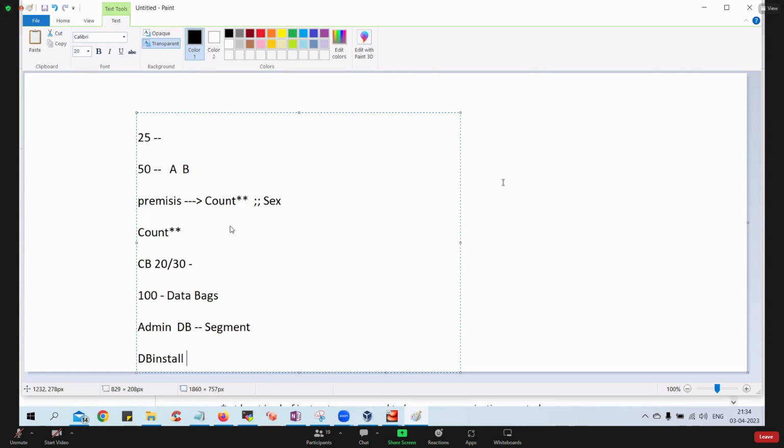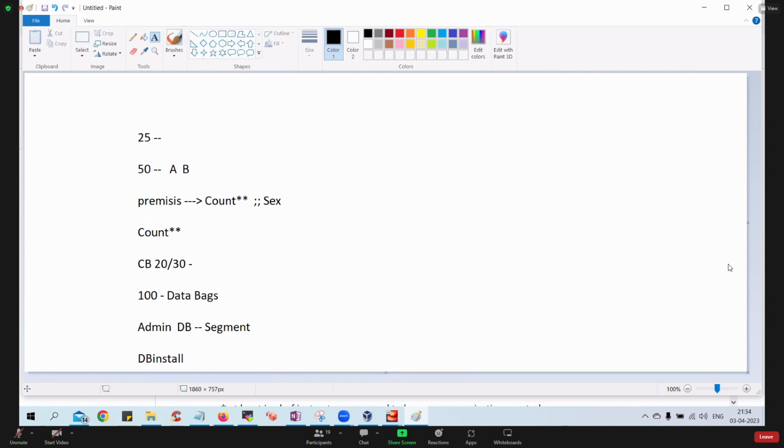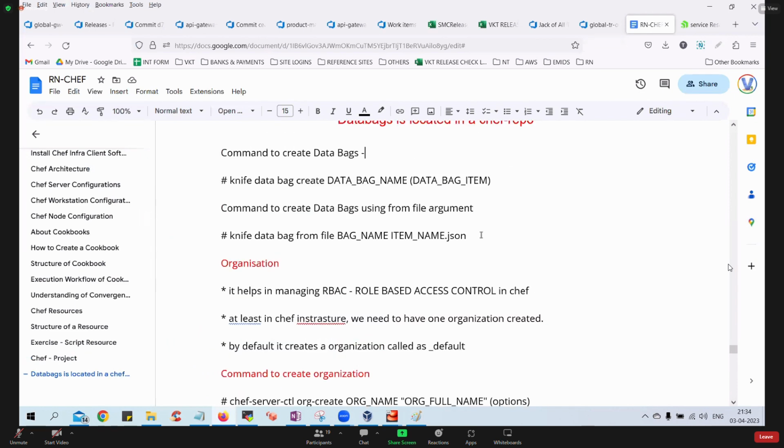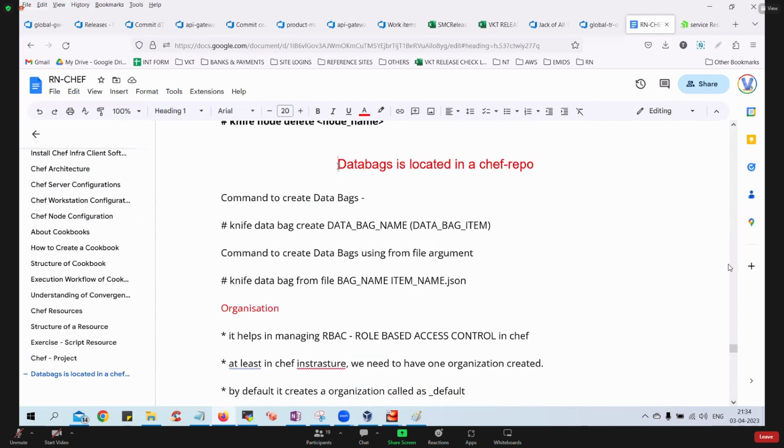So to create the data bag, first of all, you need to have a very good number of cookbooks, guys. This goes on in real time. If you have huge numbers of cookbooks in your project, then definitely a data bag admin will create it. Maybe they'll ask you, okay, whatever cookbooks we use for our project are there in that data bag. That means you need to consider it a bin, and in that bin they are there. So how do they create it? These are the commands, but these are not useful for us.